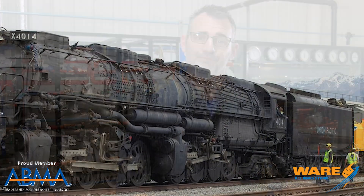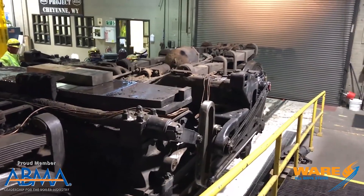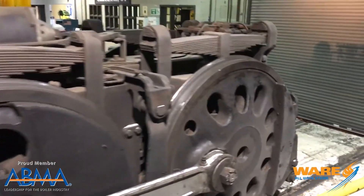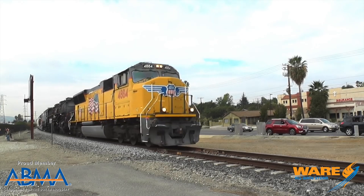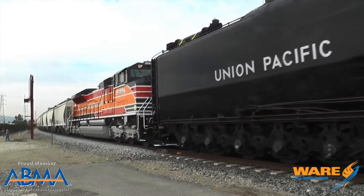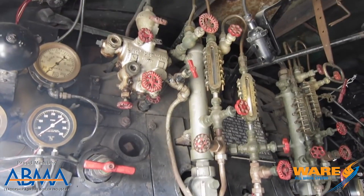Here are a few interesting facts. The locomotive ran on a 4-8-8-4 platform — four non-powered wheels in the front, two sets of eight in the middle, and four non-powered wheels in the back. All those wheels were necessary to provide enough traction force to pull its massive load without spinning its wheels. The train carried 25,000 gallons of water and 56,000 pounds of coal when fully loaded, and burned 28 tons every three to four hours at max power. The firebox was 155 square feet with 967 tubes, creating 5,900 square feet of heating surface. The boiler operated at 300 pounds of pressure and generated roughly 6,000 horsepower.